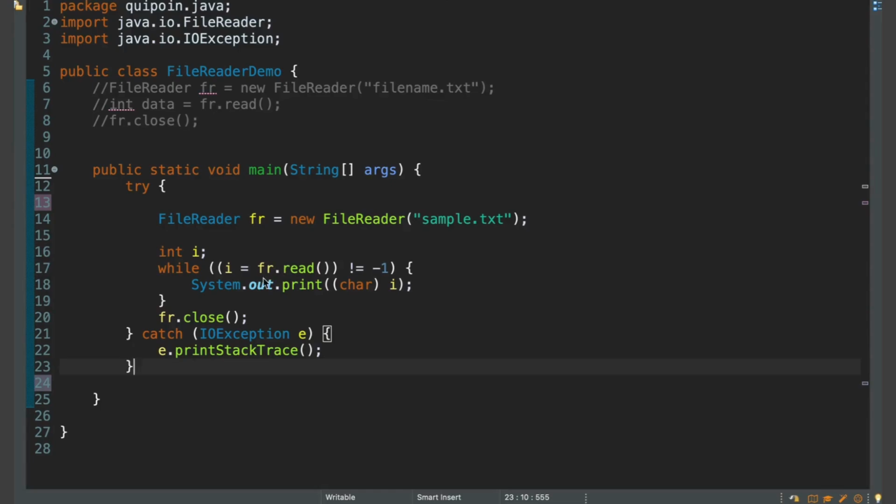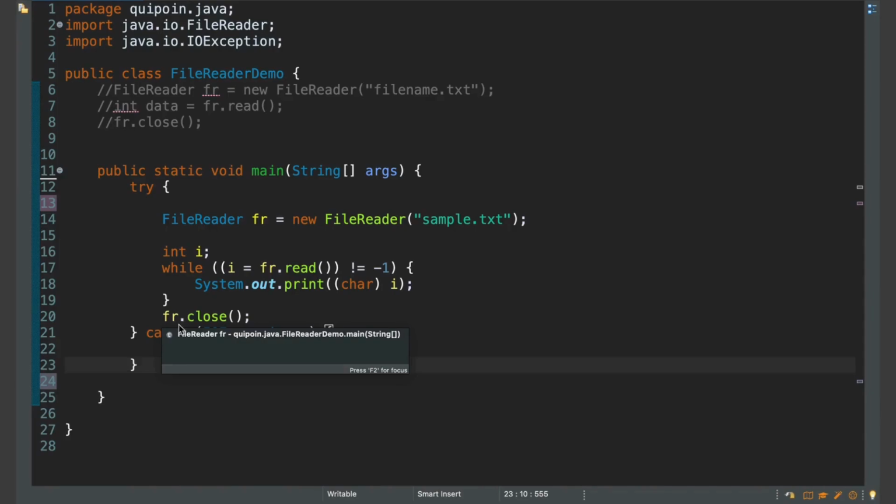And then I have printed (char) i. fr.read() gets the next character's numeric value, and i = fr.read() stores it in i, and != -1 means the loop continues until the file ends. -1 means no more characters. Then I have printed (char) i. This converts the numeric ASCII or Unicode value into the actual character.